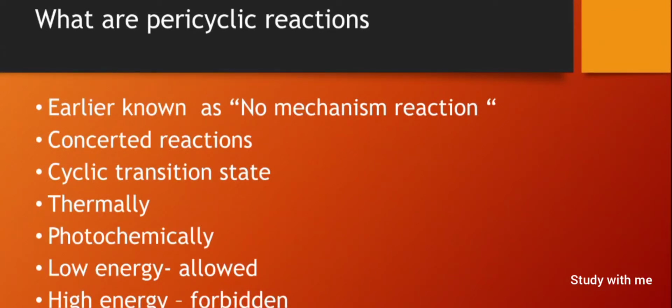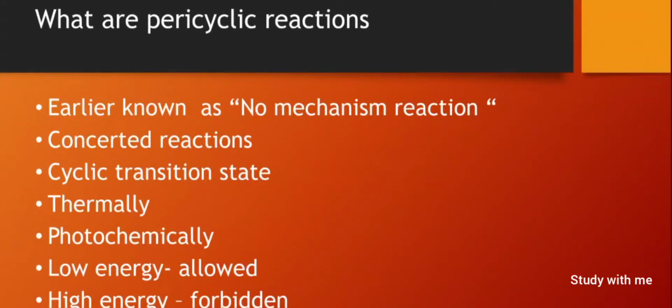So, what are pericyclic reactions? Pericyclic reactions are concerted reactions that have a cyclic transition state. In these reactions, electrons in one or more reactants are reorganized in a cyclic manner. A concerted reaction is a single step reaction in which a reactant is converted into the product without the intervention of an intermediate. Here, bond breaking and bond making occur synchronously, though not necessarily symmetrically.